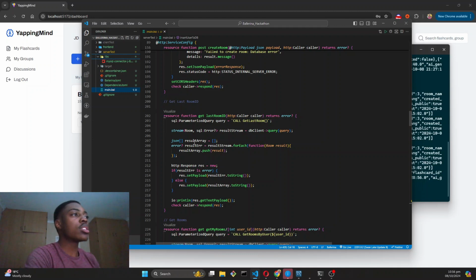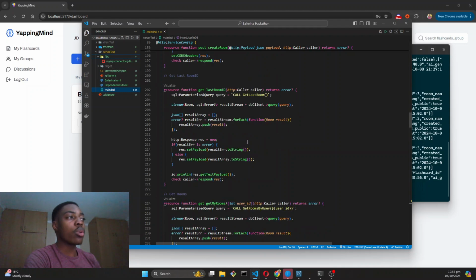Then there is a stream of our results of the type room, which is right here, and we might receive an error. So we also added it in one of the types. We have an array here for the results, and whether we receive an error or the results, one of them will be in the payload, and the user in the web browser will receive it from here.